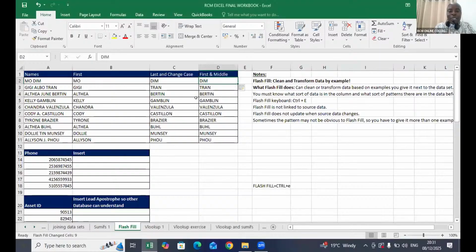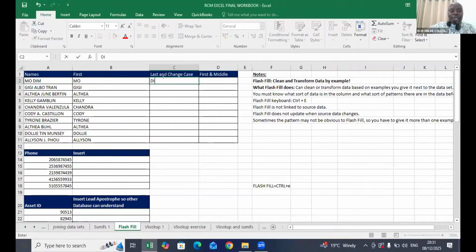So, Sylvia Mamake, are you able to share your screen? I see what you're doing. Sylvia Mamake, are you able to share your screen? Because even when you make mistakes, you should be able to share your screen. I wanted Sylvia, but user shared. So user, you see, you have not even changed the case. So last name, Dime. Don't write it as capital. It will be capital D and then small I, M. That is changing case, uppercase, lowercase. And then you say control enter. Very good. You see now by sharing your screen, you've understood. Do you want to try the first and the middle?